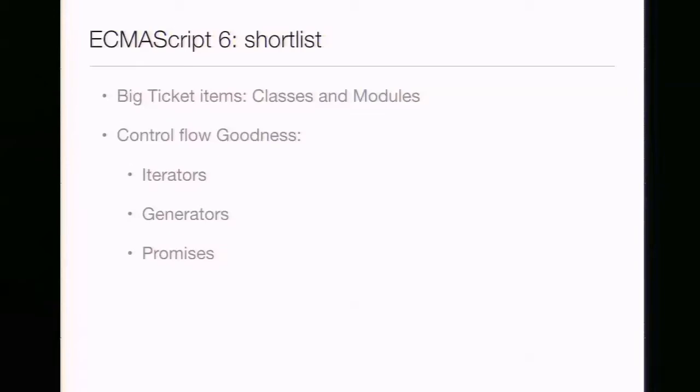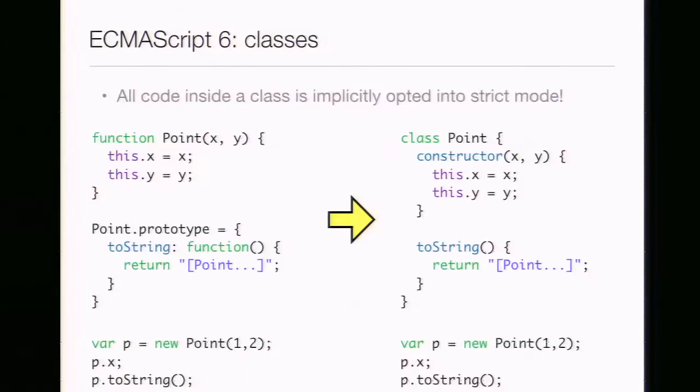So I don't have time today to cover all of the things that are in there. There are many interesting features in there. So I'll just focus on a few things. The big ticket items, the things that most developers will encounter when they do ECMAScript 6 programming: classes and modules. Okay, and then I will focus on some features that have to do with improving control flow: iterators, generators, and promises.